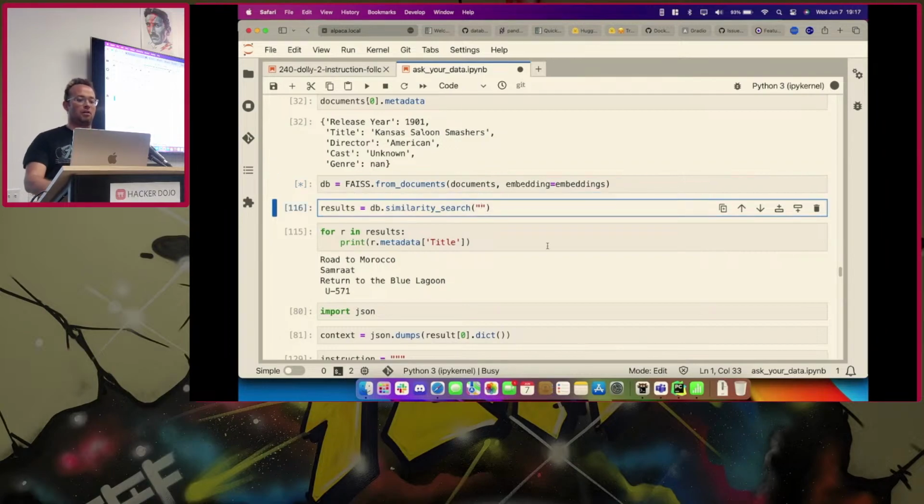So I can think of a girl named Rose is in a ship that sinks, and see if it finds the Titanic. Right.